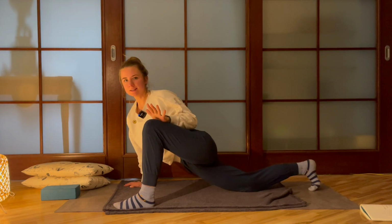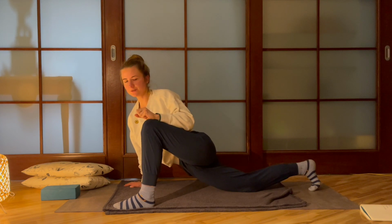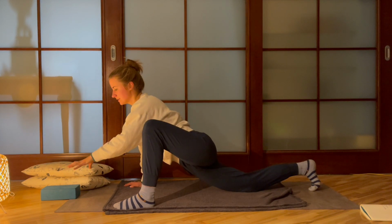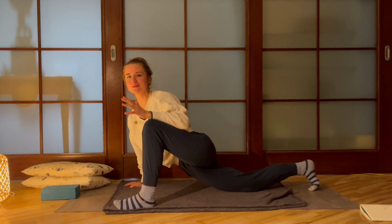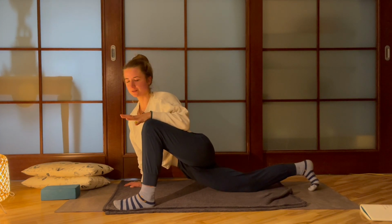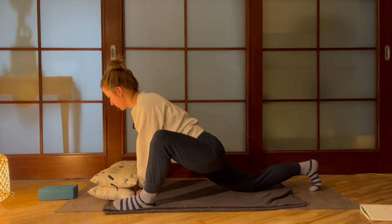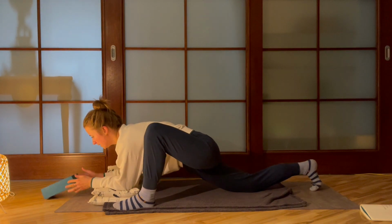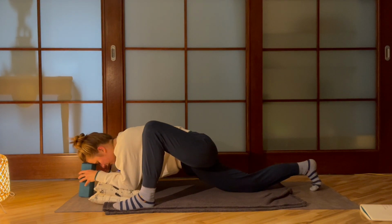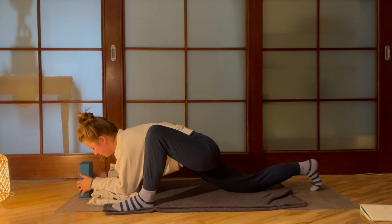Over here, you can decide how deep you would like to go, how deep it feels good for you. And remember to support yourselves with different pillows, blocks, and also not to go 100% because we will be holding the position slightly longer than usual. So I will put some pillows, so I could put my forearms there. I also like to take the block and put the block underneath my forehead so I can rest my forehead and to relax my head as well.